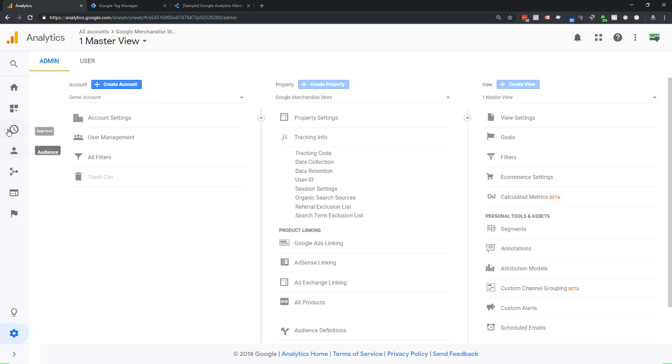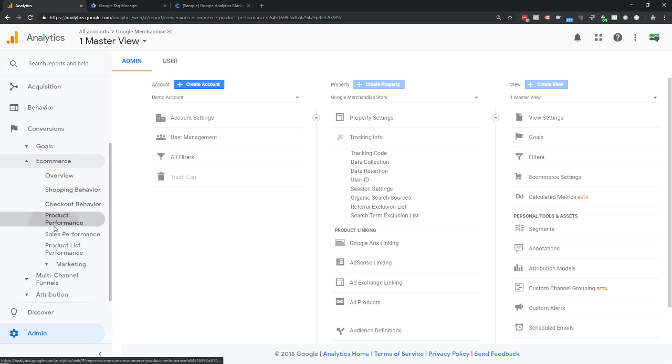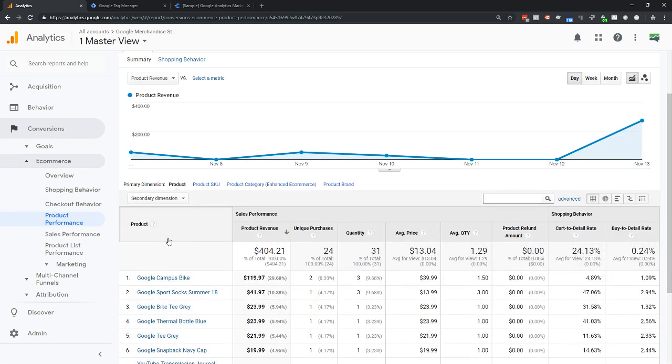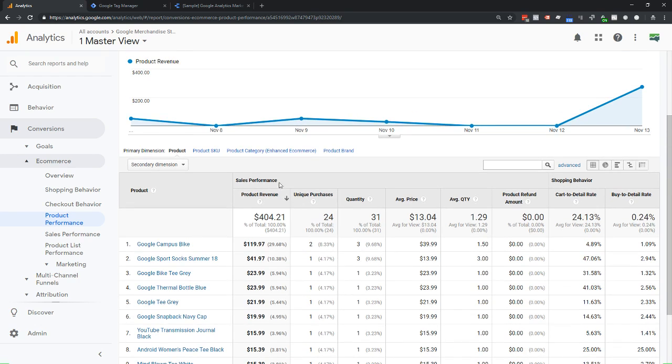What I'm going to do now is I want to see how things are reporting to see if it's giving me a useful truth. Very first thing I'm going to do is go into commerce, and let's go into product performance, because that is a report that, regardless if it's standard e-commerce or regular enhanced e-commerce like this one is, you're going to have a product listing and what was sold. So the first thing I would want to do is obviously get a report from the cart system so I know if this is actually working or not. Did they really sell $404 worth of stuff, or is it more or less or whatever?